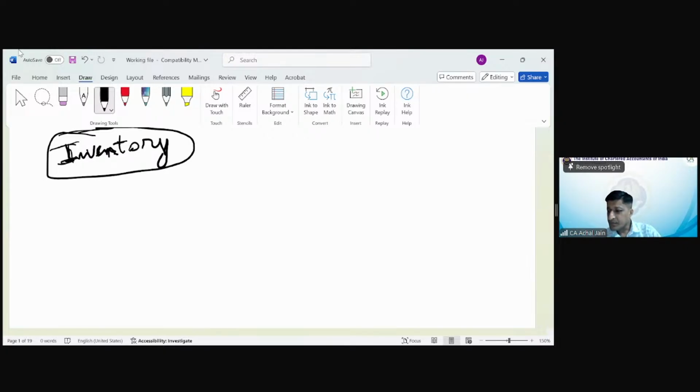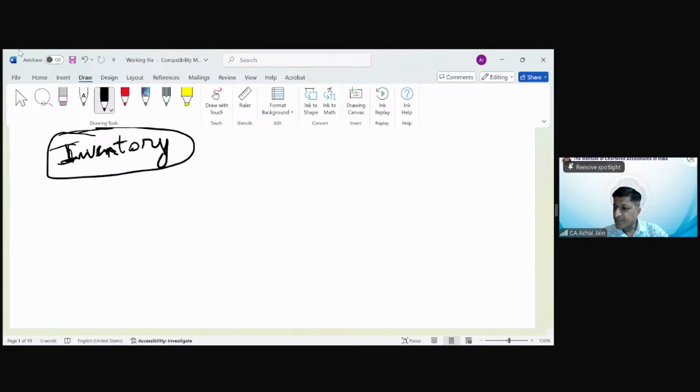Sir, for inventory, existence and valuation are important. So we have to check whether inventories exist or not, and their valuation. For existence, sir, we can count the inventory, or attend when inventory is counted. And for existence, we can see further whether it is sold after the balance sheet date, which confirms the existence, sir. Okay.